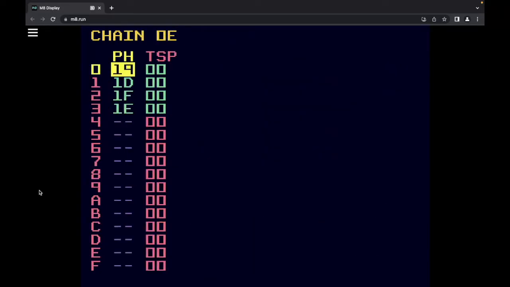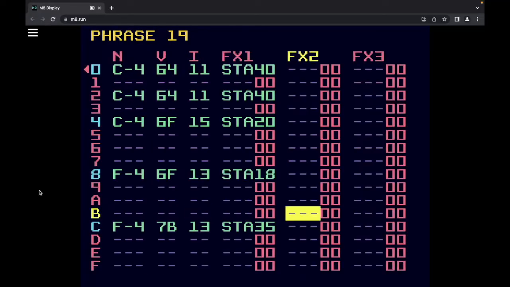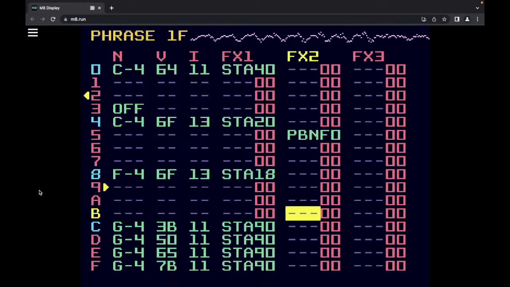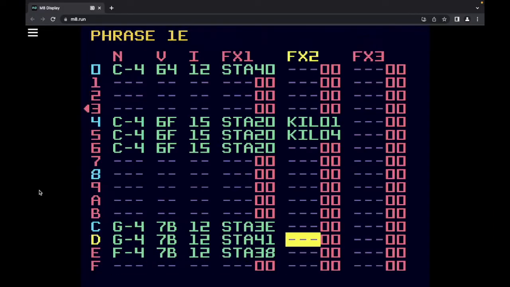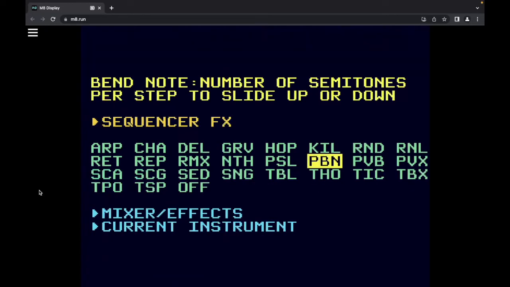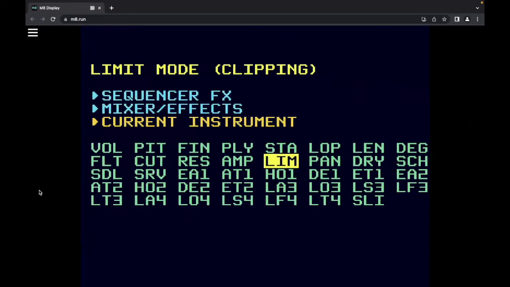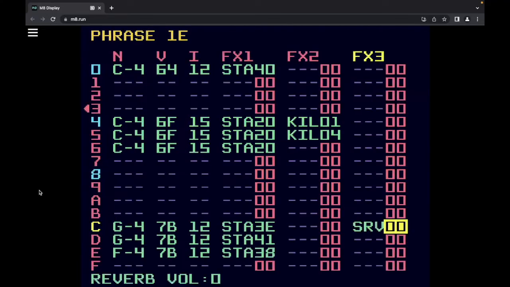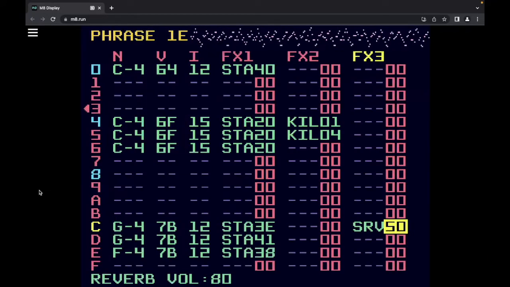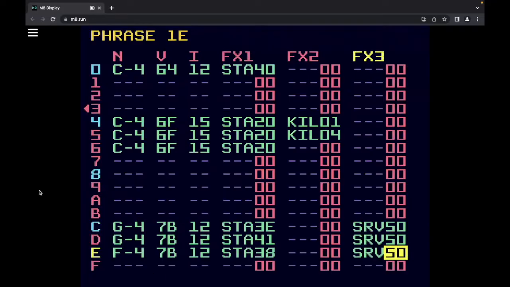I think I want to add some more variation with some nice pitch bending effects. That always is fun for me. So maybe on these last ones, I kind of want there to be some extra reverb that builds up a bit. I feel like maybe the easiest way to do this would be send reverb. Start it at 50, and then end it at 128, and then just interpolate.